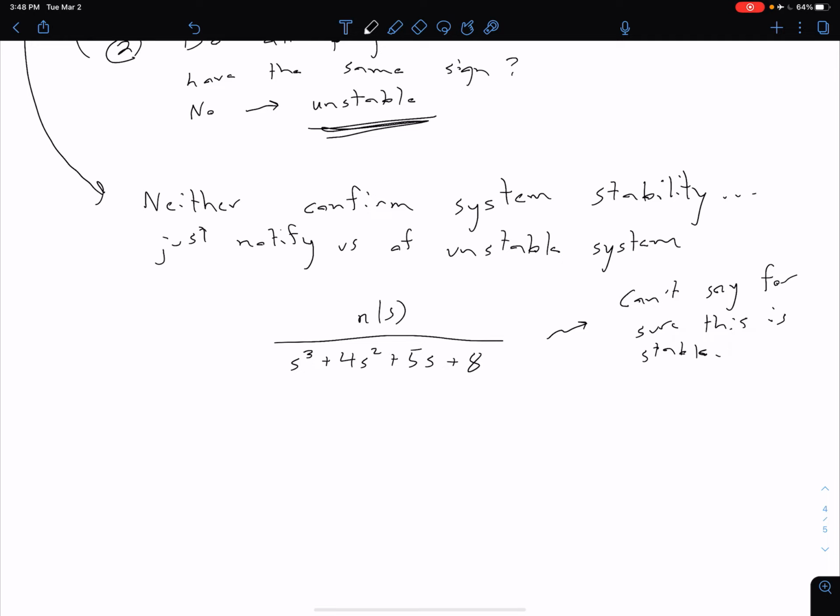Ultimately what that means is we're going to need that more detailed method a little later on. In the next video, we're going to take a look at what this looks like with actual systems, but then we're ultimately going to come back and take a look at how to approach this algorithmically to determine whether our system is stable or unstable.